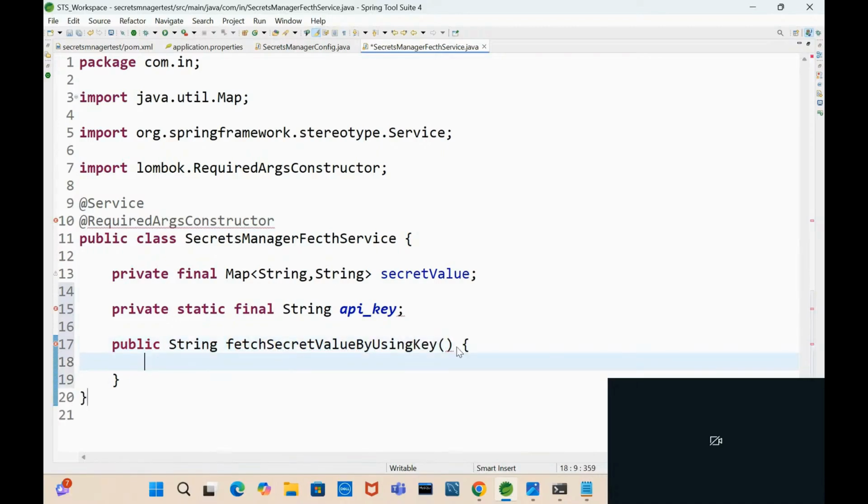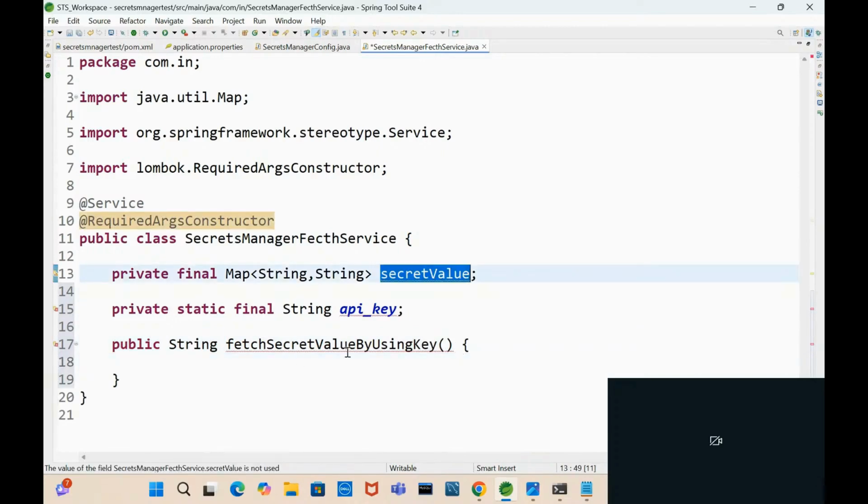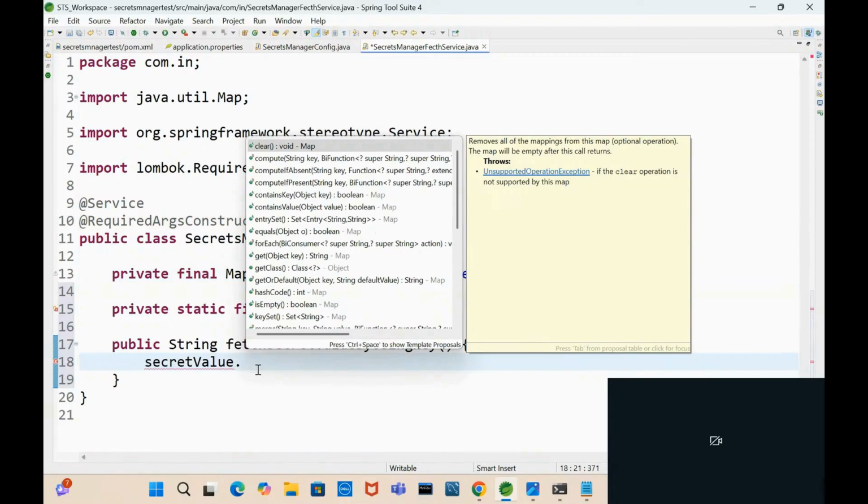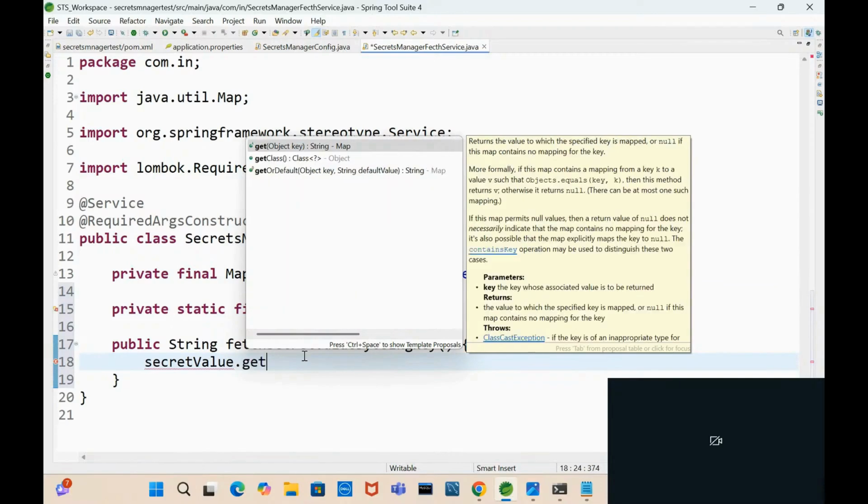So now this is the right secret value. Fetch secret value by using key. So dot. So this is the map, right? We have the default method, getOrDefault.